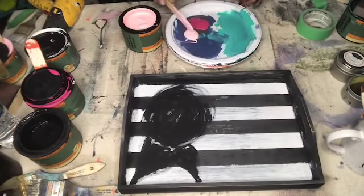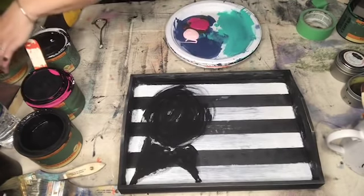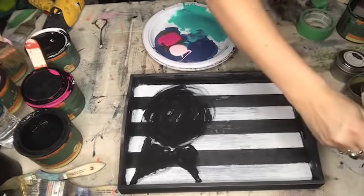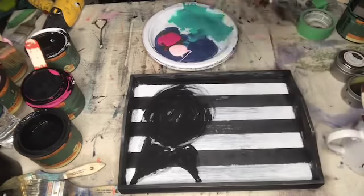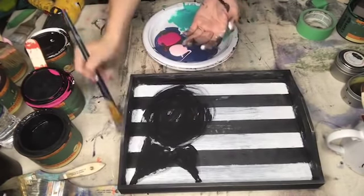I'm gonna throw a little bit of the pink with the Berry Dance. Put this to the side so I don't spill it. And now let's go ahead and get another brush as well. I'm gonna grab a bigger brush for this because I want it to be giant messy. So this is like the size brush it is. It's like 1 inch, I guess. Yeah, about 1 inch, I guess.